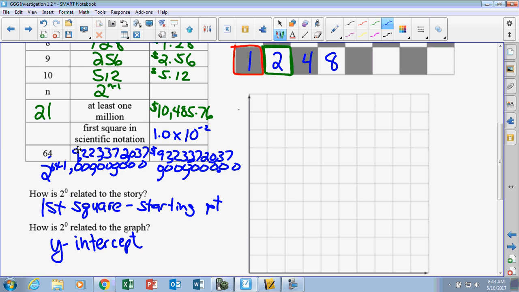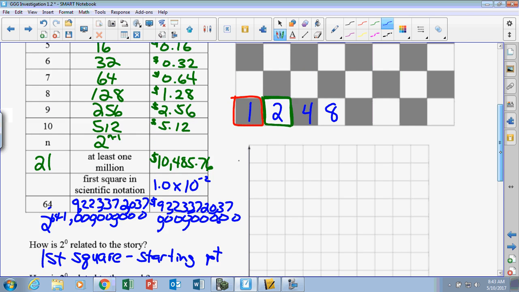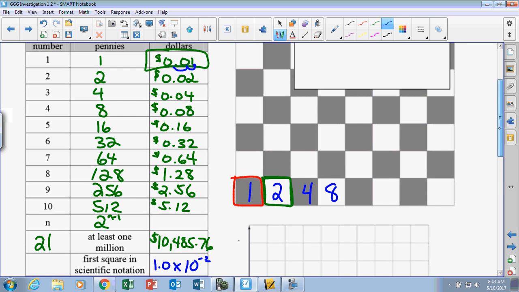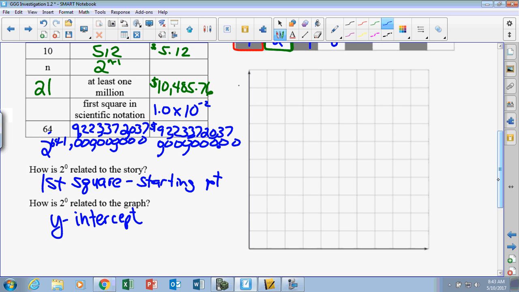So if we were to graph this monstrosity of a table, okay, so if I go down here, all right, so we did 10 squares, right? So we'll start here at 0, and I'm just going to count to 10. 4, 5, 6, 7, 8, 9, 10. So this is our squares, which means our y-axis would be what? What's our second column here? Number of what? Yep, this is our pennies column.